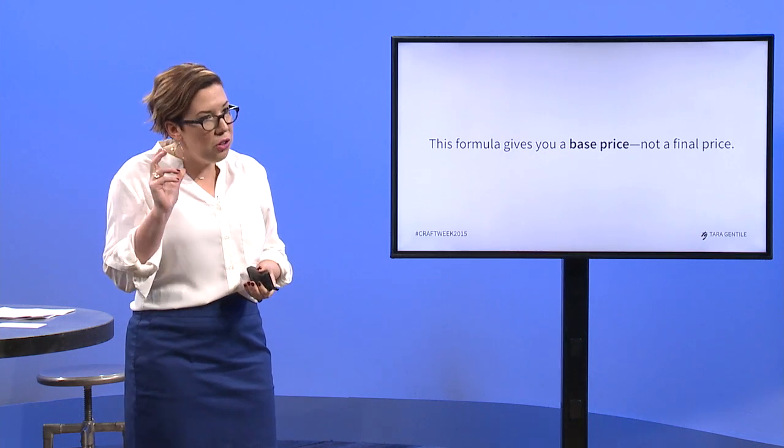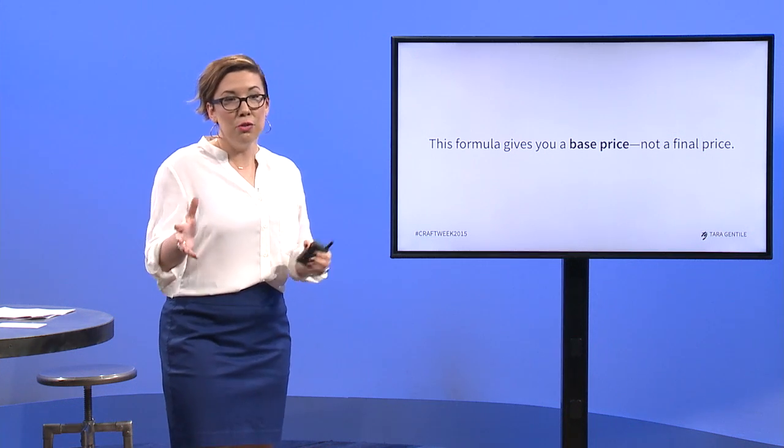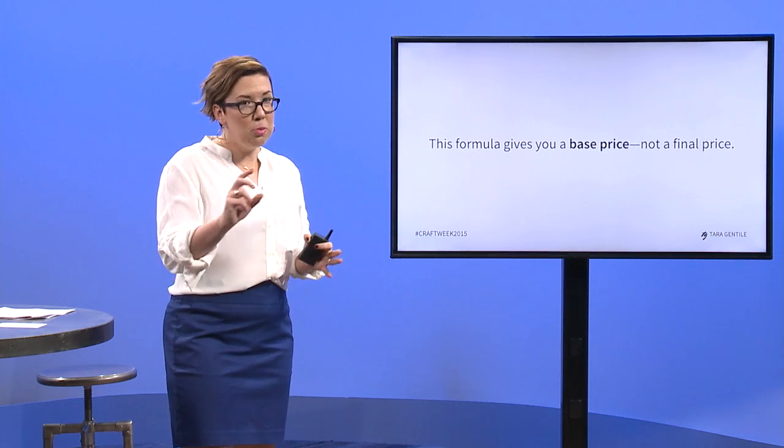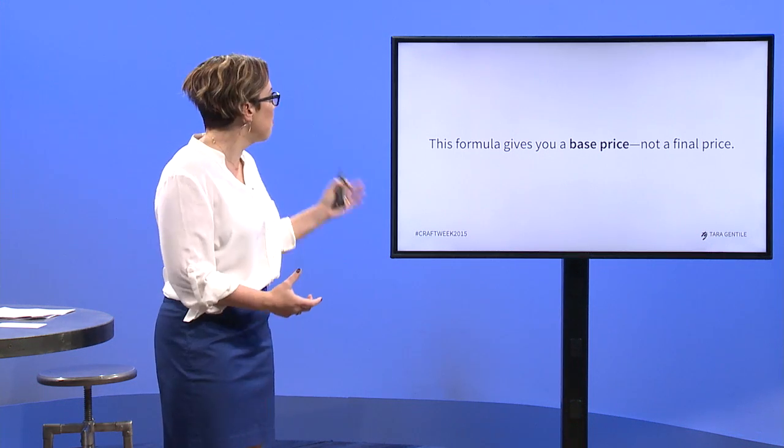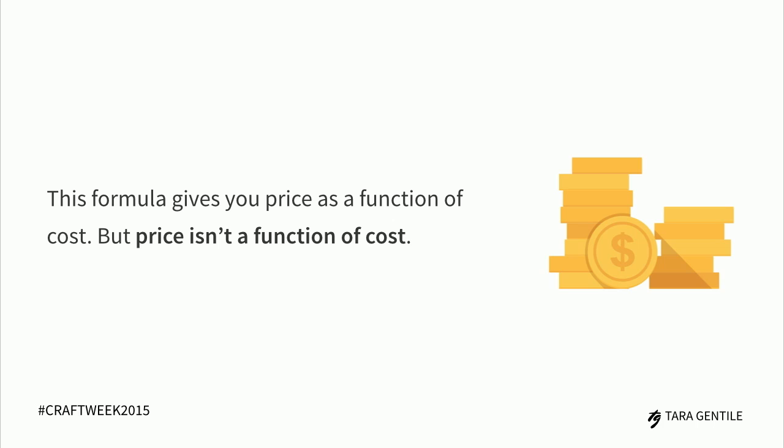So if your goal to this point has been making sure your business works, this is the formula that you need. I'm here to tell you you can want so much more than that. We're going to go beyond how it works and make sure that it's thriving, but this is how you figure out how to make it work. This formula gives you the price as a function of cost, and price isn't a function of cost. So this is all of the disclaimers ever, because otherwise I could just end this class today. You could do the math and you'd be set, right? But that's not how it works. That's why I have a whole day to talk about pricing.